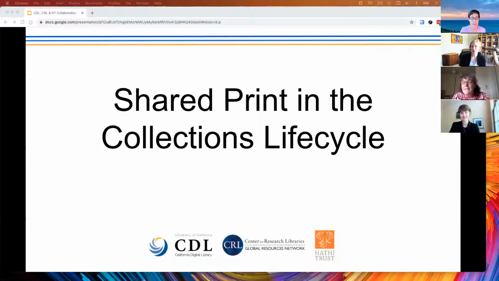Great, great. Okay, so thank you everyone for joining us today to develop a strategy around how to operationalize our collaboration's vision to embed shared print into the collection lifecycle.